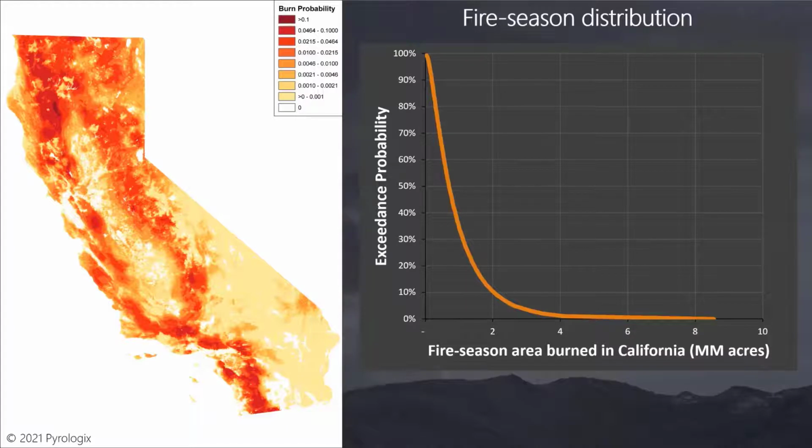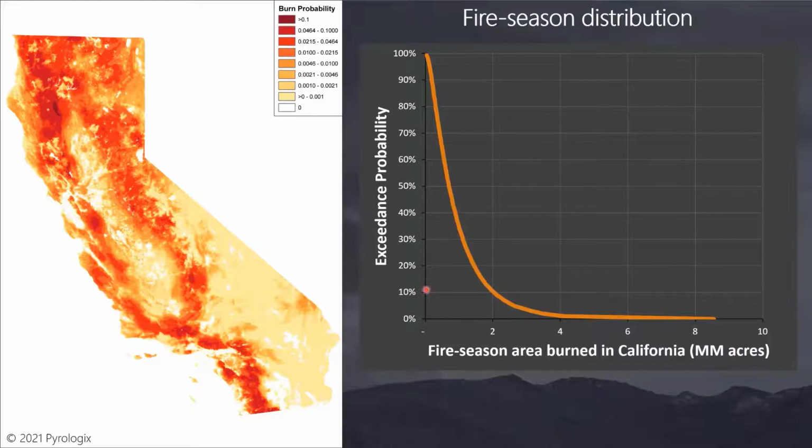This is what a whole fire season across California might look like. This looks like it's linear space, right? So like I said, last year, 4 million acres burned in California, which is right down here on this chart. And that, according to this graph, is a 100-year event. It had a 1% chance of occurring. So this is an exceedance probability curve. The annual probability of exceeding a total area burned in California of our highest event was probably 8.5 million acres in one season. That's probably still a little bit low.